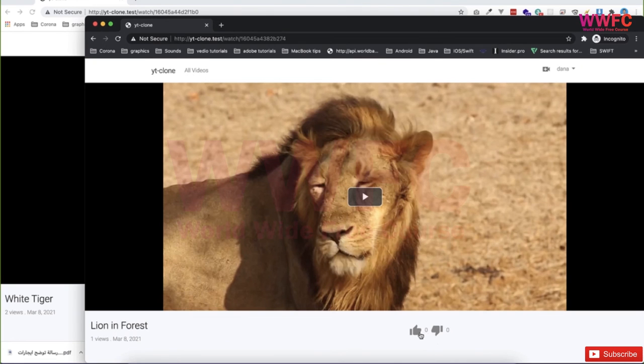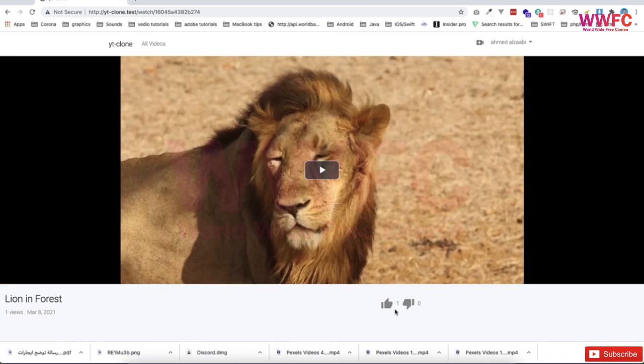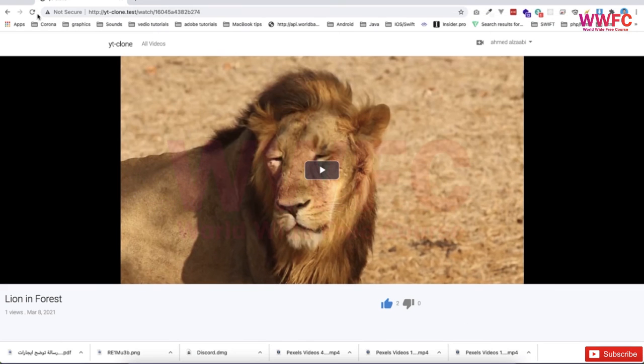Of course I'm not enabling this yet, so I will say okay, 1. If I go to the other user, which is Ahmed, and click on this, see now it is not blue, but there is 1. If I click, there is blue and there is 2. If I go now to the other browser, the other screen, and refresh it, it is 2 and blue because I liked this video too. Again, if it is, for example, dislike, 1 and 1, and if I go here, it is also 1 and 1. So it's working fine, the style is working fine. So this is a very simple like and dislike system.